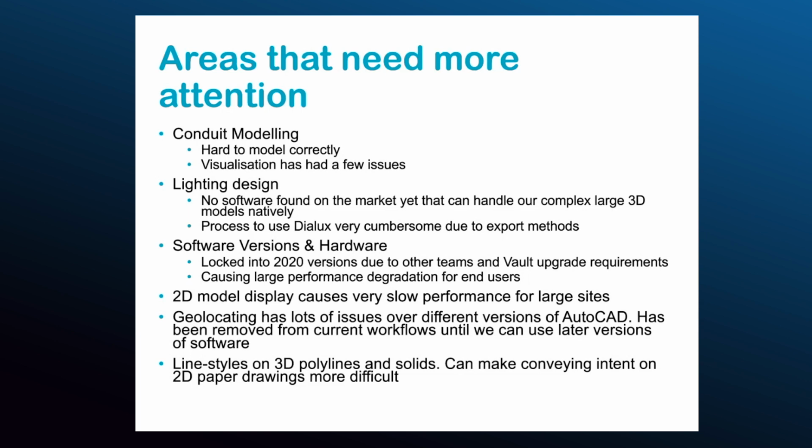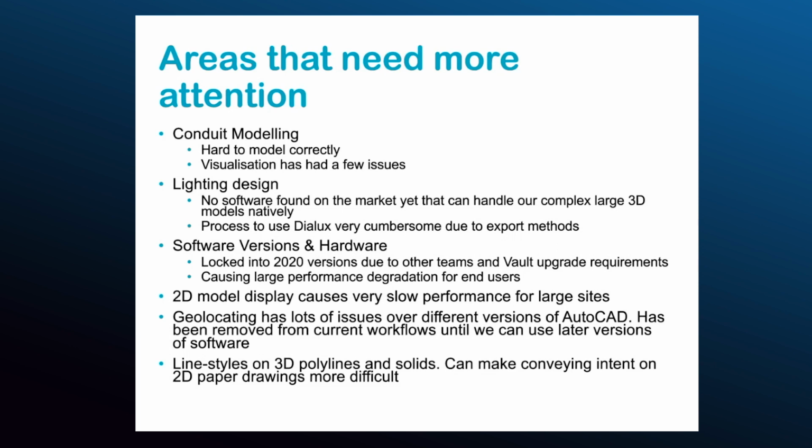Another really big issue for us is we're locked into 2020 AutoCAD. It comes from a few different reasons in the business, but the effective outcome is that we can't move off it, at least for another 6 months. And that's causing us a lot of performance issues. So that's been a real struggle for our end users and has caused some delay in some of our adoption.